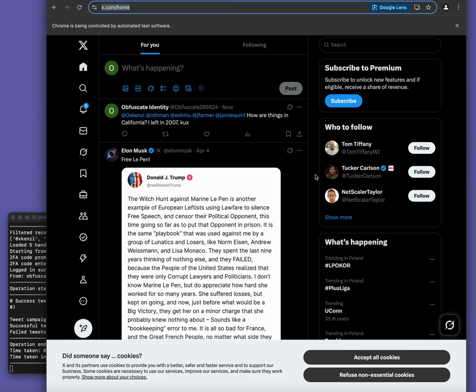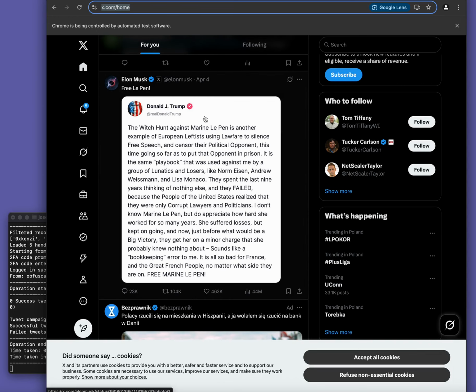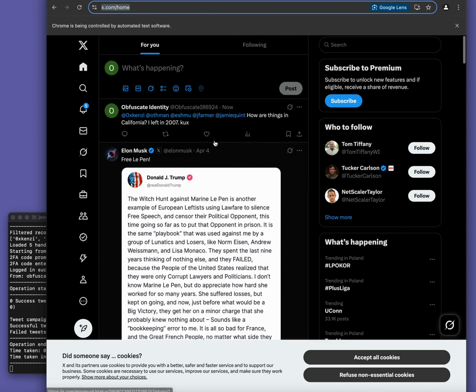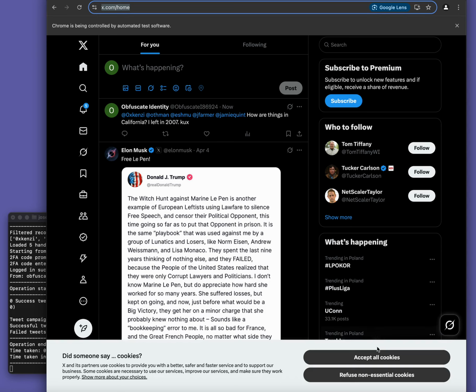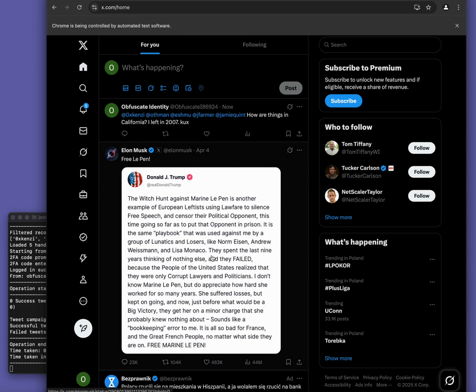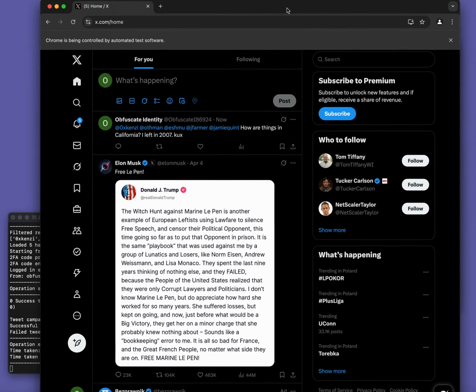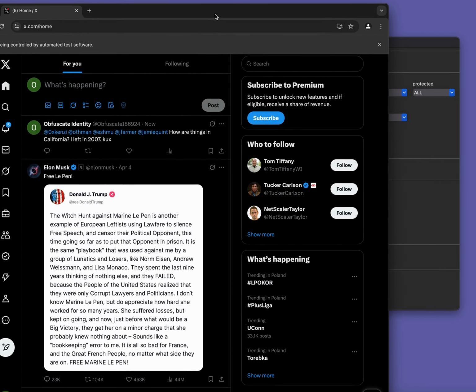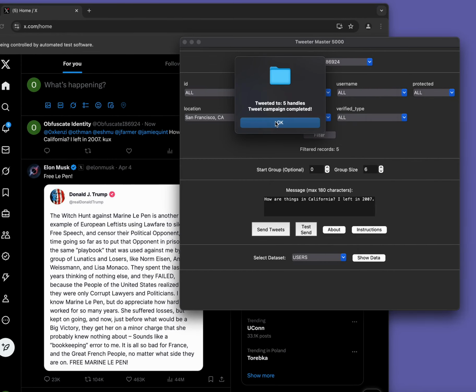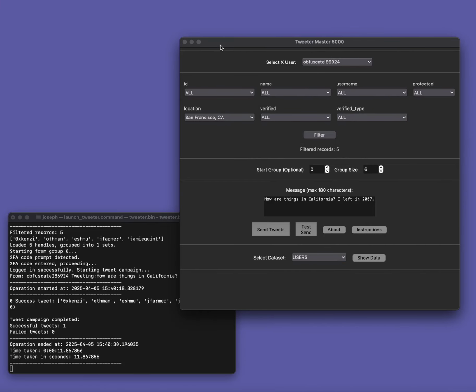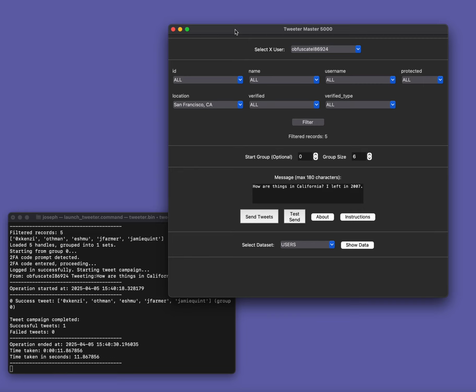So again, the great thing about this is it's universal. Anybody can use it. And you can have whatever number of people in your CSV to tweet it out. So there it is. And I can say refuse. And that's it. When you're done, the Chrome window will stay open until you end the program, and it gives you the summary here. When you click OK, it's done. Stop tweeting, it's done. It'll log you in each time you try to send and do its thing. So that's the great thing about this program, Tweetmaster 5000.